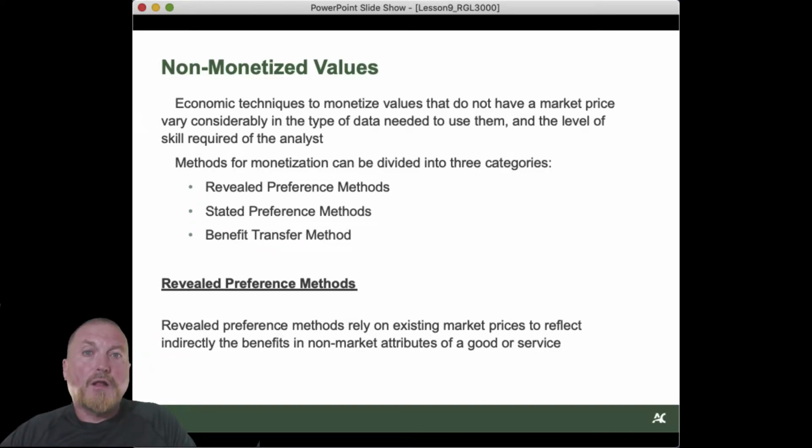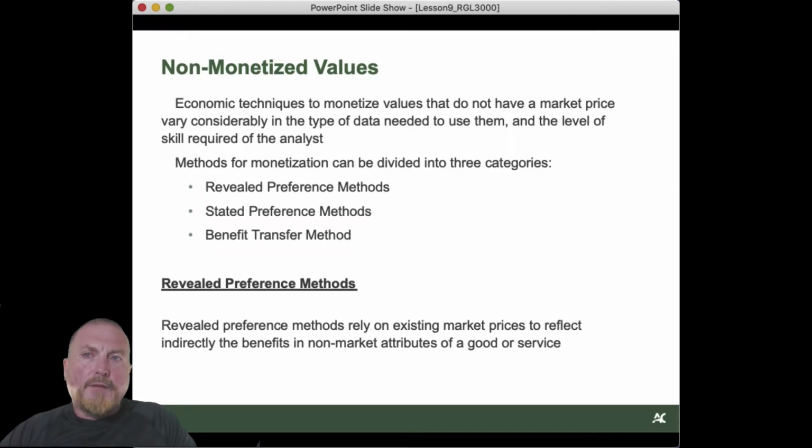And it can also be the case that a lot of public health benefits can fall into this category. For example, reducing the amount of smog in the environment in terms of people's enjoyment of outside space, outside physical activities, and so on. Not having to close public beaches because of E. coli contamination. How do you place a value? The E. coli doesn't have a market price. The beach, it's a free beach. It doesn't have an entrance fee. So how are we going to assign a value to that? There are many, many, many examples where regulation bumps up against the need to provide surrogate indicators to indicate benefits of the public goods provided by the regulation.